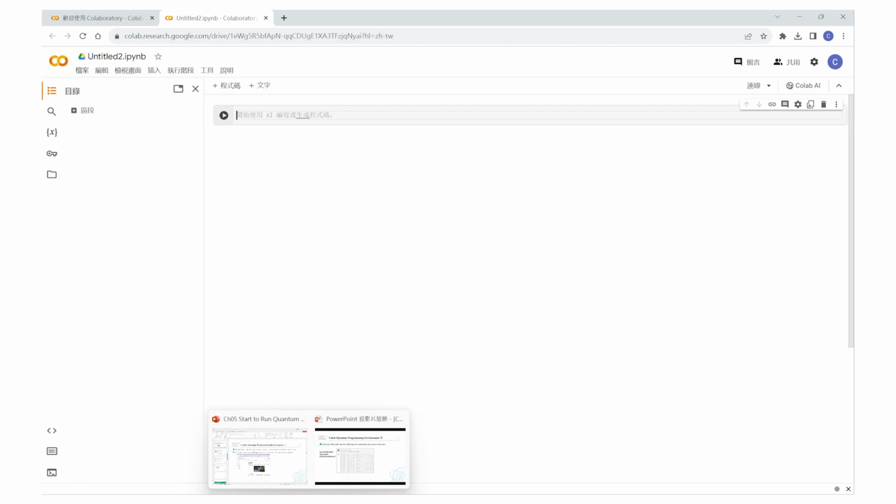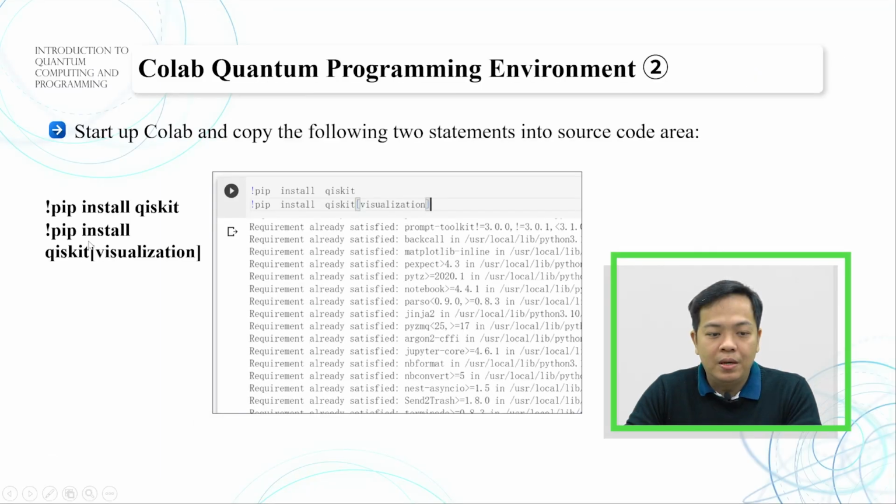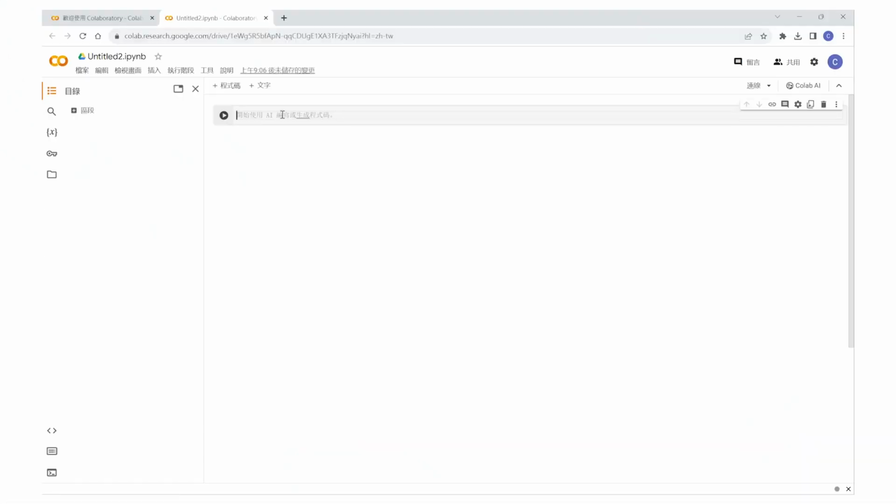In our PPT we have two very important commands: pip install qiskit and pip install qiskit-visualization. You can copy or you can type them here.